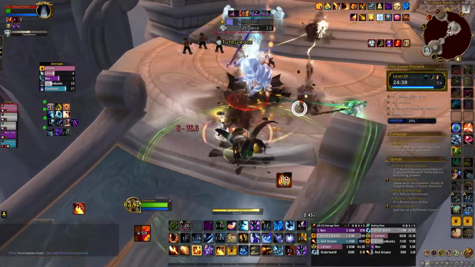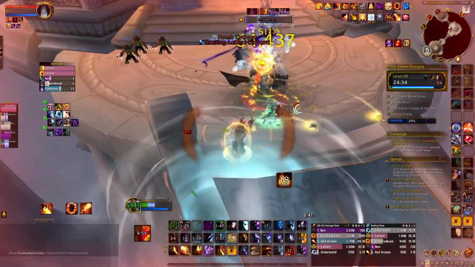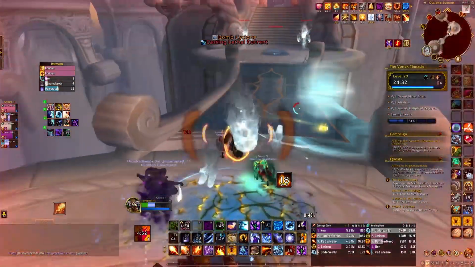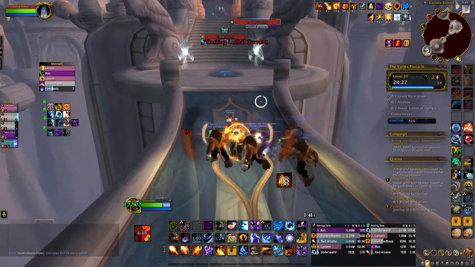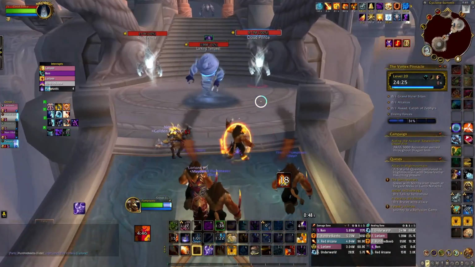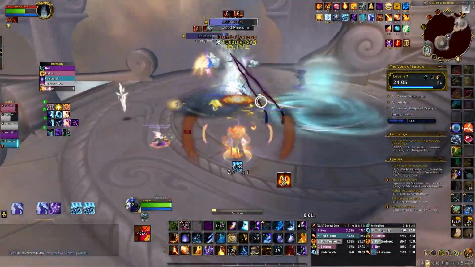Turbulence again. You can see it's ticking for 64k in a 20, so see how low my HP gets there. This dungeon is actually very healer intensive. If your healer can't handle it, you will definitely know pretty quickly. So I speed through this.